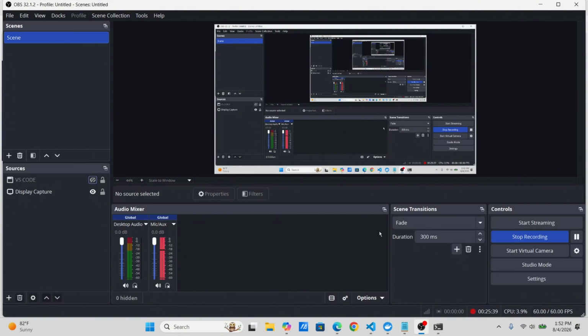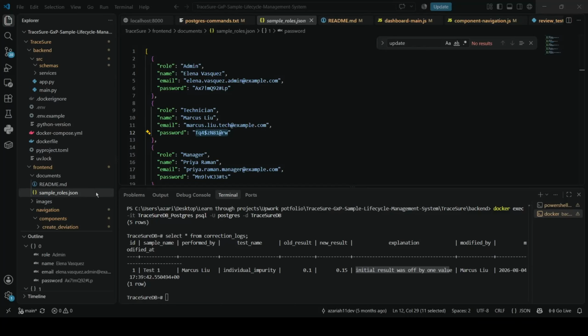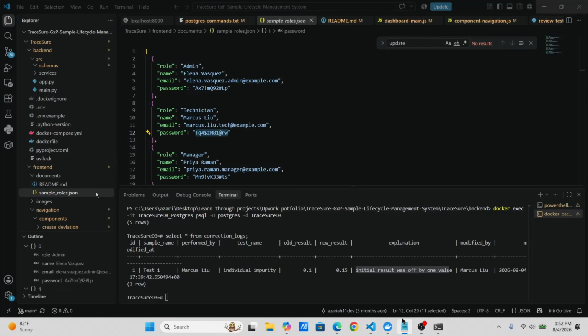Let me switch back to just the VS Code view. But yeah, if you're interested in the project, once again, the link is in the description below. You can explore the source code, you can fork it, you can also run it. It does require Docker installed in order to run this, so you need the Docker installation instructions to download it from the web. You can just use any language model to find the download instructions for Docker.